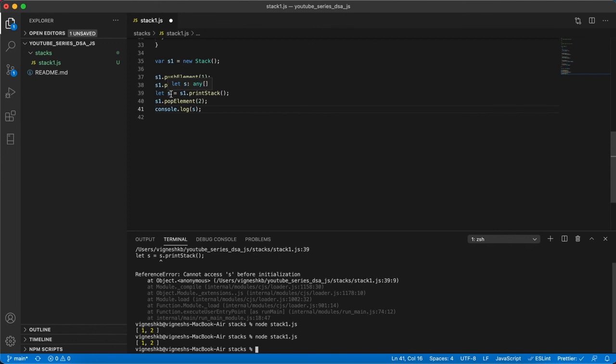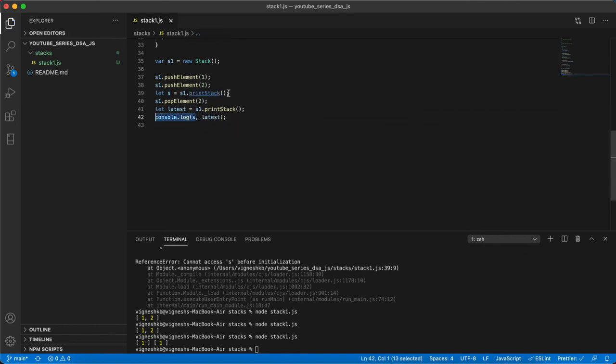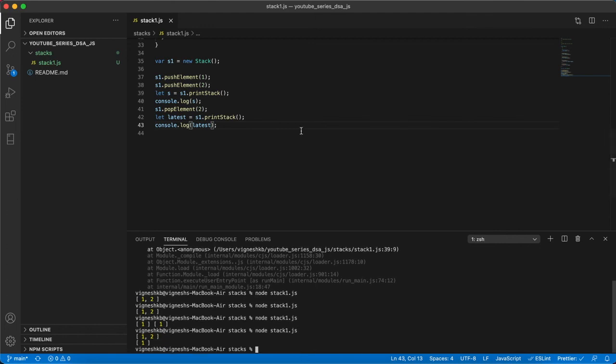We are printing this again, and we'll store the latest and print it over here. So we might see the difference. I will print this here, and I'll print it separately as well, to see the difference. So 1 and 2, and 1.